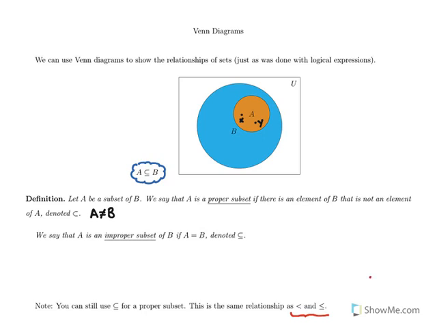So for instance, we say that 2 is less than 4. We also say that 2 is less than or equal to 4. But note that 4 is not less than 4, but 4 is less than or equal to 4. And there's something special about it being equal that may be important. So as long as they're not equal, for a proper subset, we can use either the line underneath or not, just as we could say 2 is less than or equal to 4. But an improper subset means that you could have equality as well.